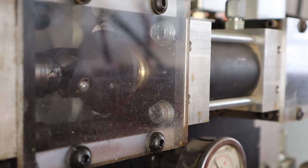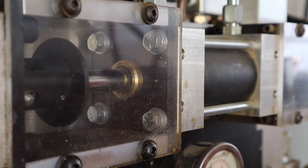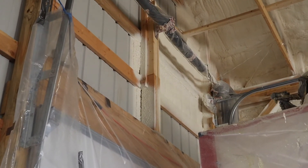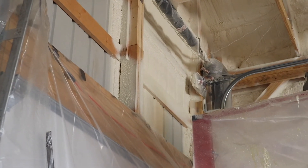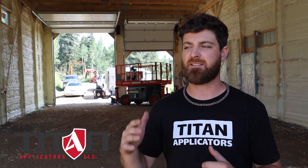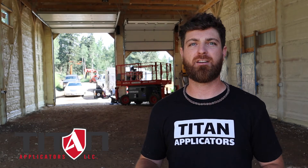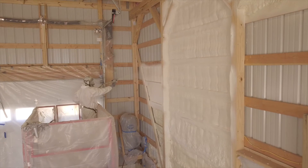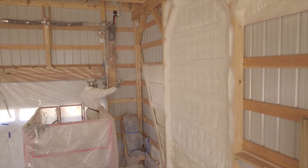Over time, fiberglass just loses its initial manufactured form. When it's really cold in the winter and really hot in the summer, all those seasons take their toll — especially in the ceiling, it will sag and lose R-value when it gets pinched behind walls. With spray foam, how you see it now is how it's going to be in 20, 30, 40 years. It's never going to change.